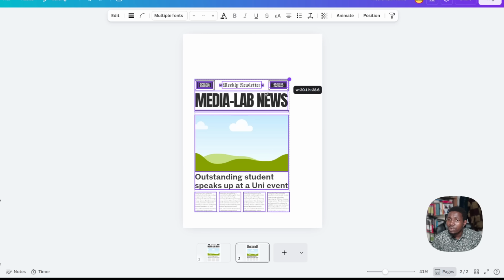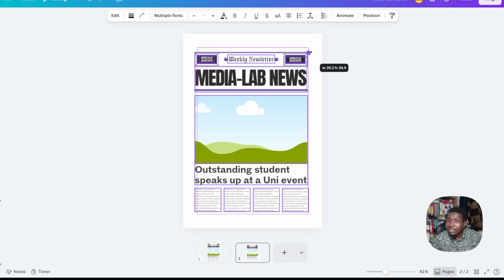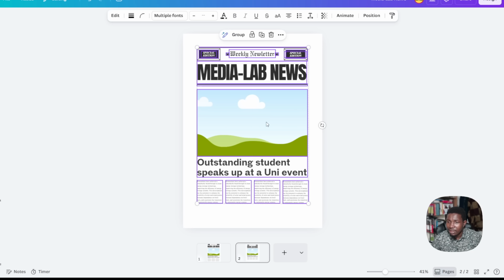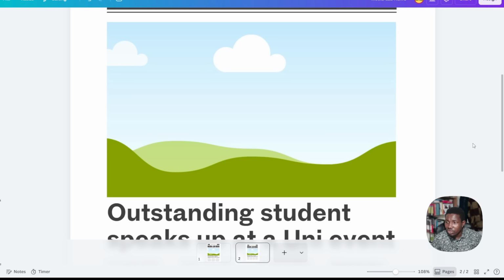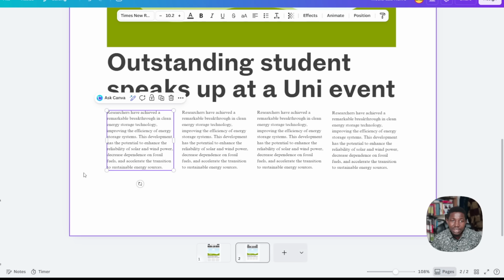When I make it small, when I'm going big, you see that the box there is showing me the trim area. Exactly, yes, the trim area. When I move it there, you see that. Good. Now you see what I mean. When you have a design like this, it is safe. Meaning that even if there's going to be any trim, edges cleaning, it won't affect your content because you have more than enough margin on all sides.